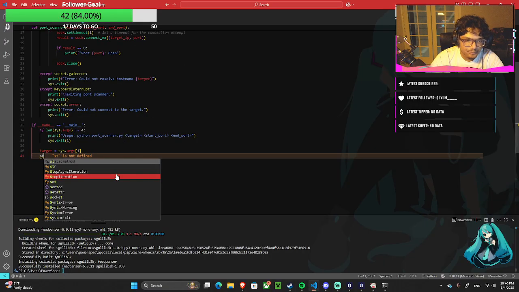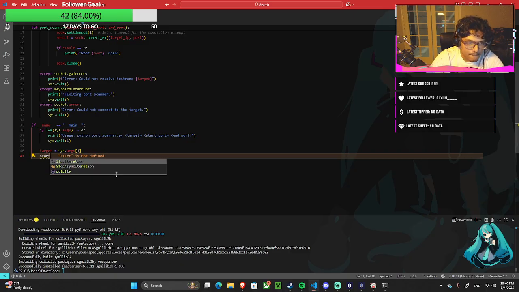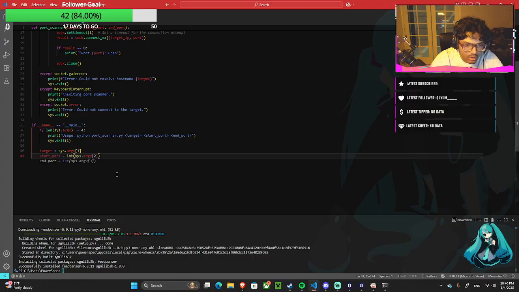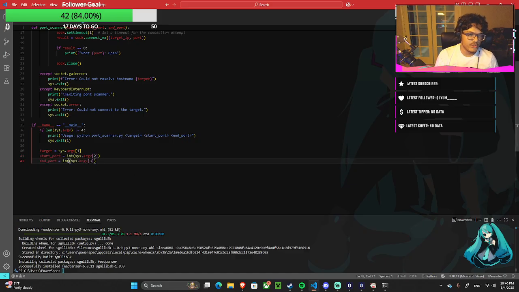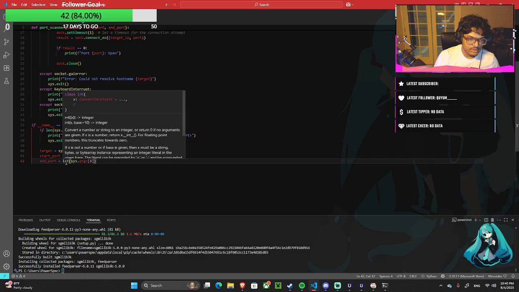Start port and end port is that. So we need to make sure these are integers, by the way, and not like how the target is, which is a string. But yeah, we need to make sure these are integers.